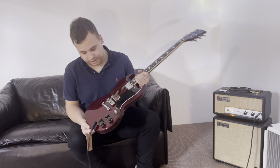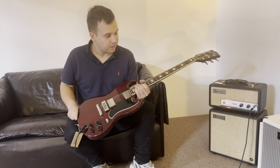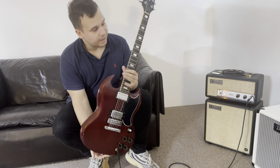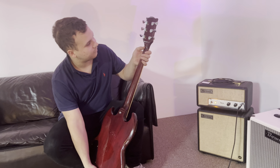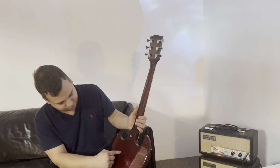All right, so we've got the nice red finish. Unfortunately, with this guitar, it does have a headstock repair, but also a bit of buckle rash. Other than that, it's not too bad.